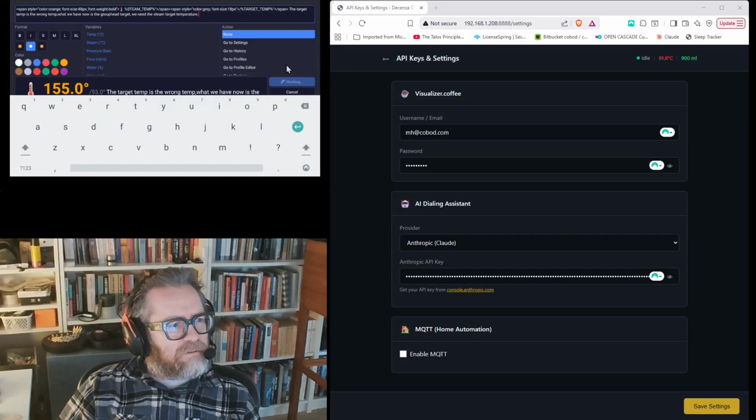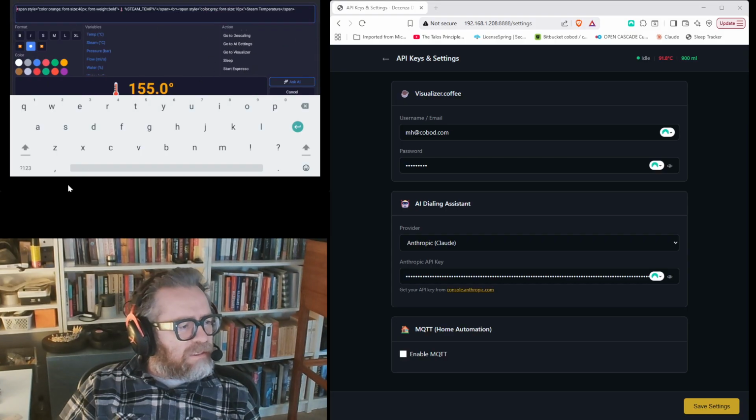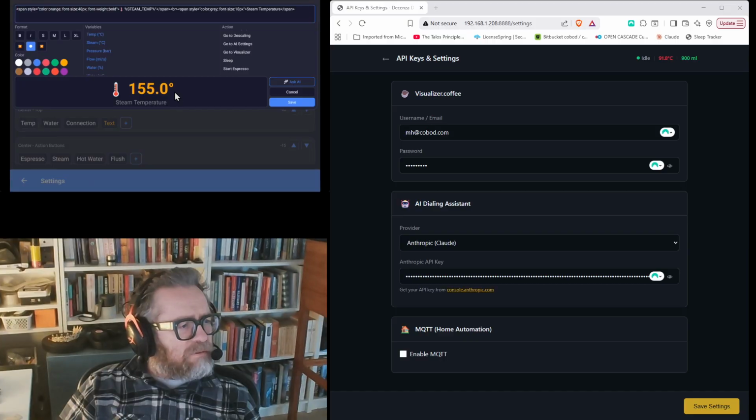See if this works. I'm honestly not sure if I exposed the right target temperature. Remove the keyboard. Now it's just saying the current temperature, but I guess that's okay.